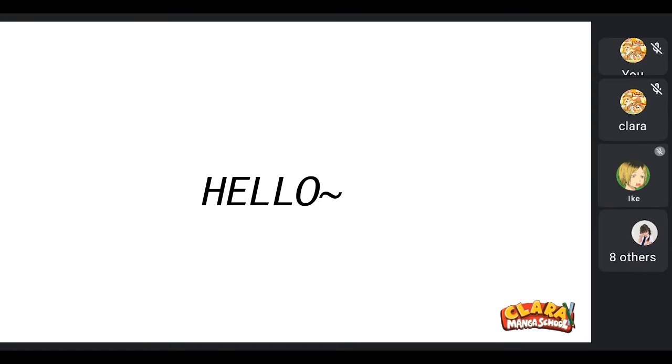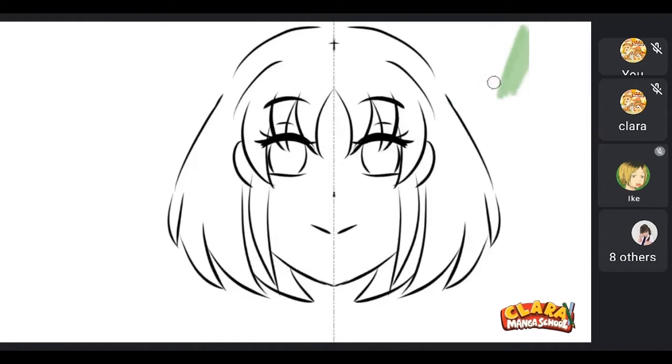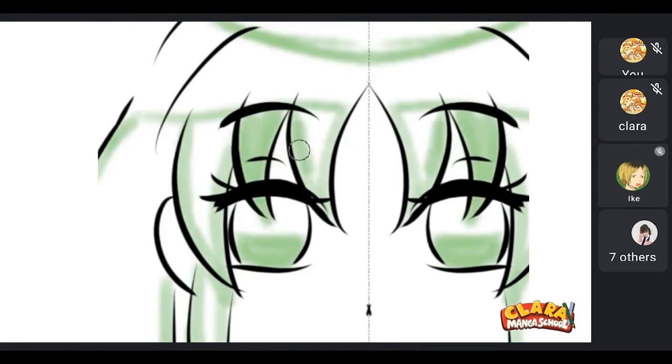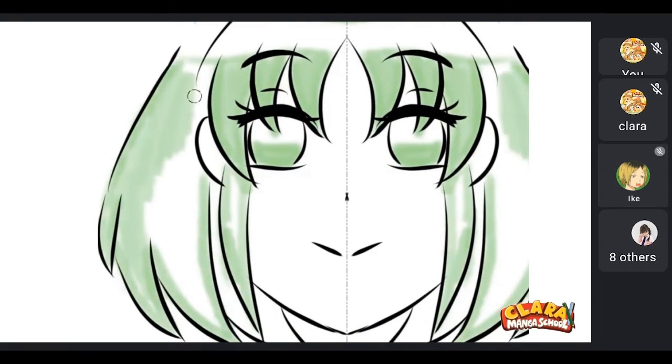Good afternoon everyone. Today we will learn how to do basic coloring. First we will choose the lightest color and then make the borderline around the hair and then the eyes. And don't forget to color it with one-way movement so the pattern of the hair will be nice and clean.